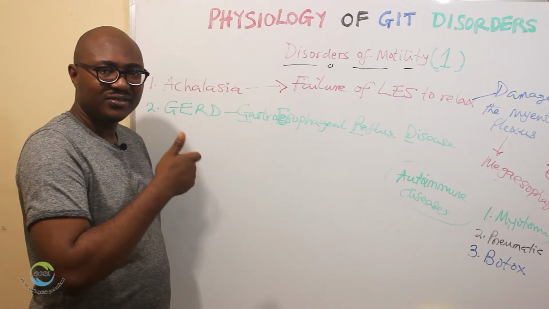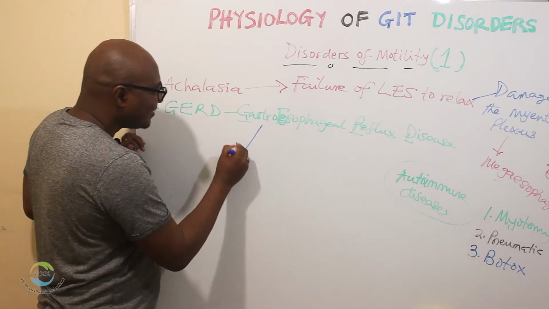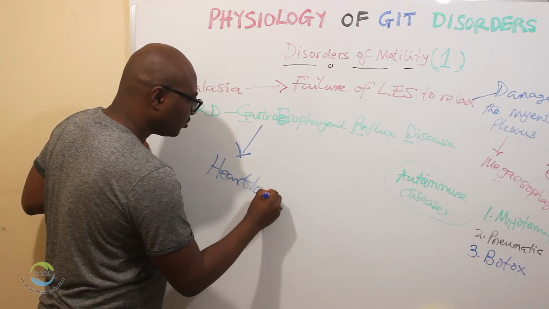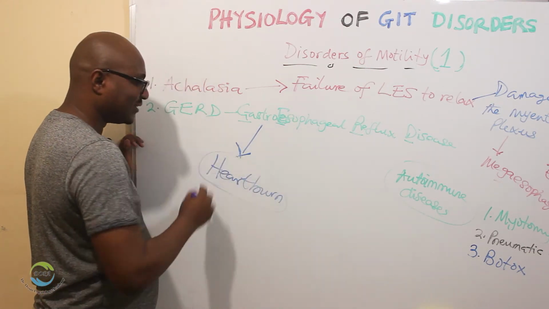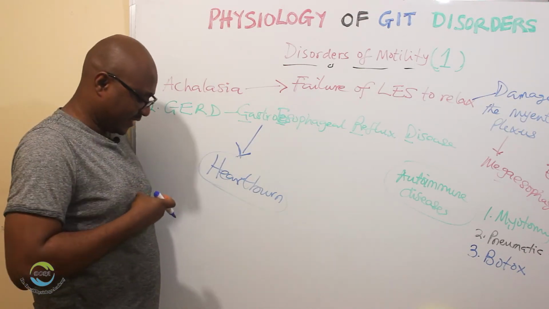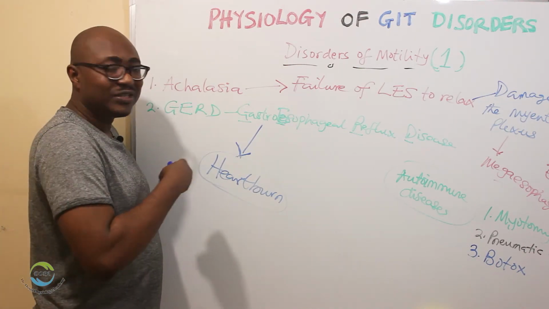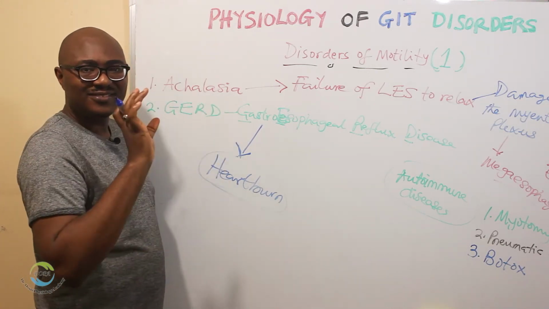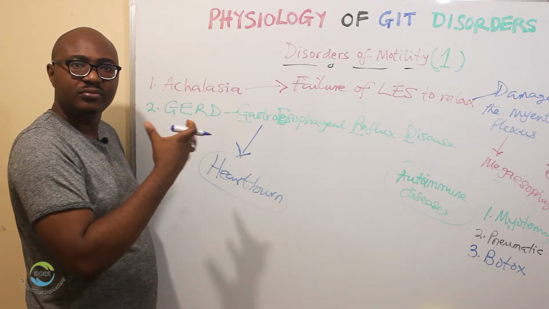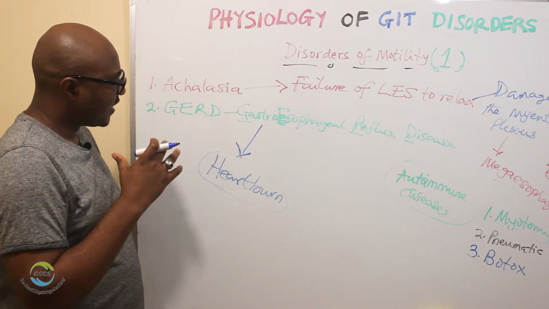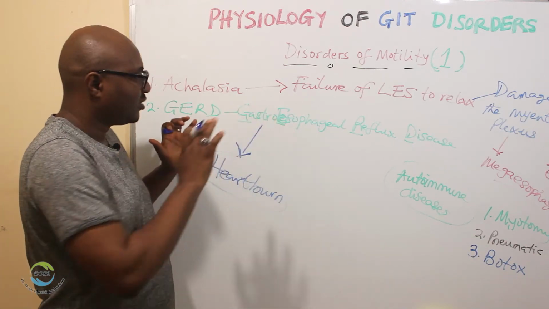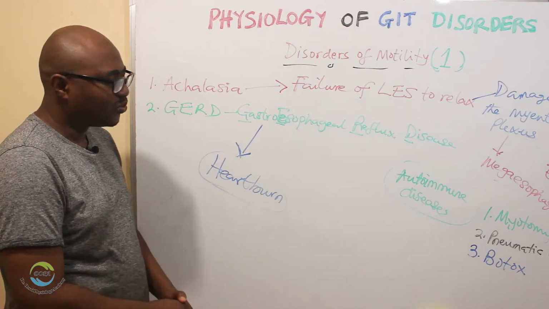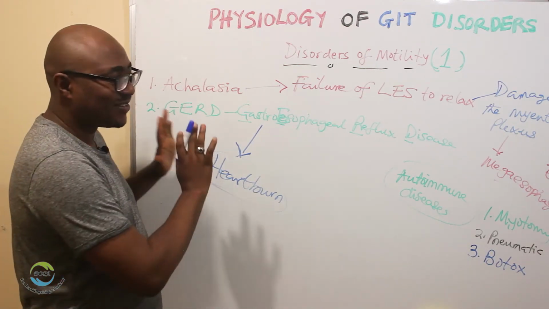This corrosion happens. Okay? So a very common complaint is heartburn. Heartburn is a result of the corrosive effect of hydrochloric acid on the mucosa of the esophagus. It's burning it up. Corrosiveness. Okay? So that's just what GERD is all about. Acid. So how do we solve the problem? It's very straightforward.